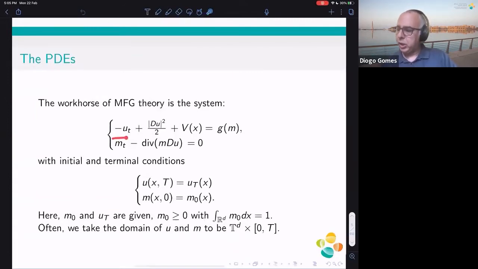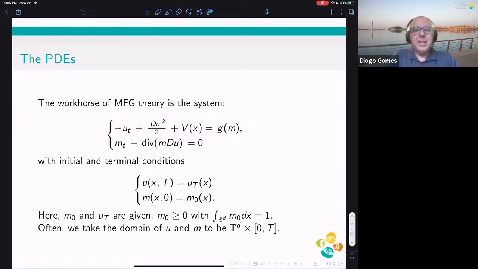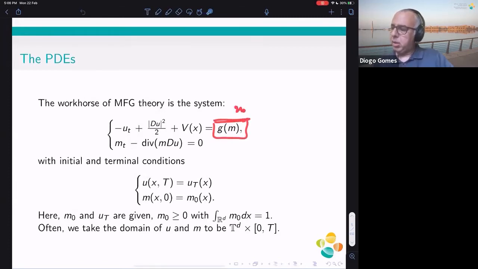For example, if you look at the typical model, we have a transport equation in this mean field game, and we have a Hamilton-Jacobi equation. So you can think of M as the density of the population and U as a value function for a typical agent. And if you look at these two equations, and we say, well, what can we say about this? Well, actually not much, because really, if you don't know the drift vector field on the transport equation, you really cannot say much more than M is a measure, maybe a probability measure. If you don't know much about M, and think of this guy as M to some power, for example, then there is relatively little that you can say about the Hamilton-Jacobi equation.